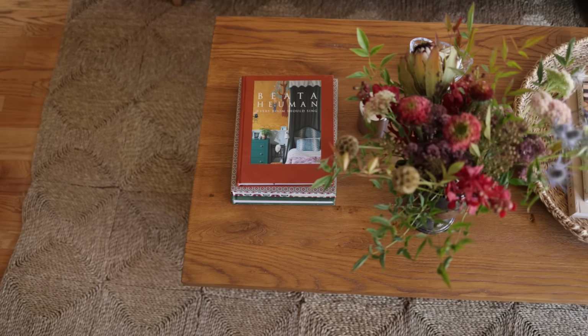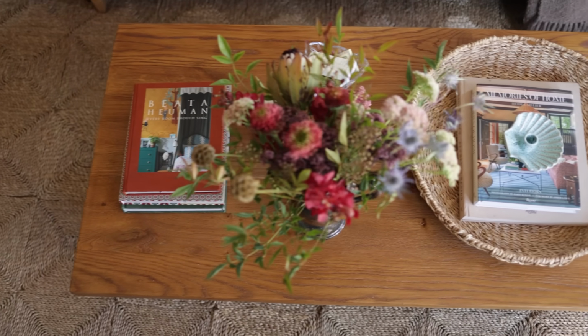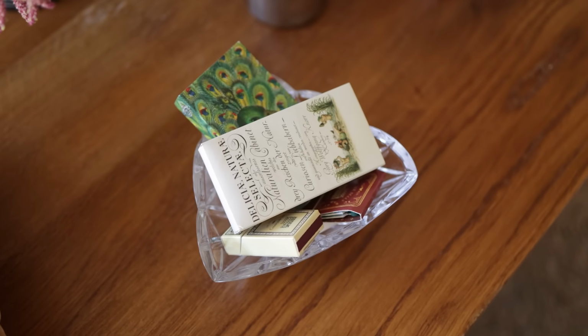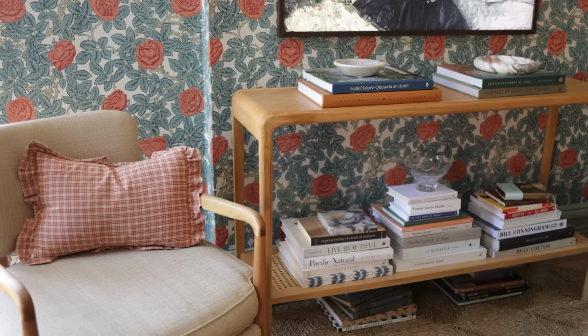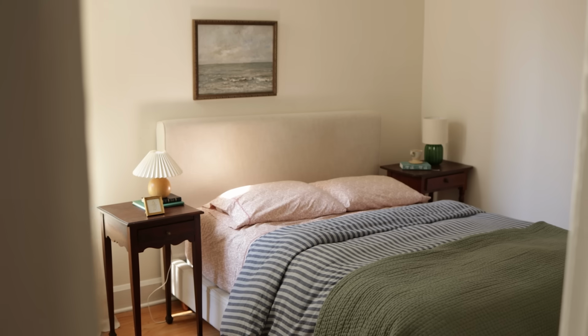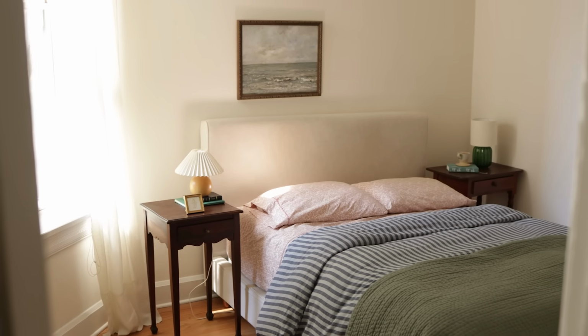So what I think makes a home come alive and gives it soul is adding personal touches to your home. For example, I collect matches. So anytime we travel, I get matchboxes. I actually have a matchbox here and a little jar of matchboxes right here. And so I love to just keep small touches of our travels out. It's like an ode or a personal touch to me or my family or our style or our memories or our travels.